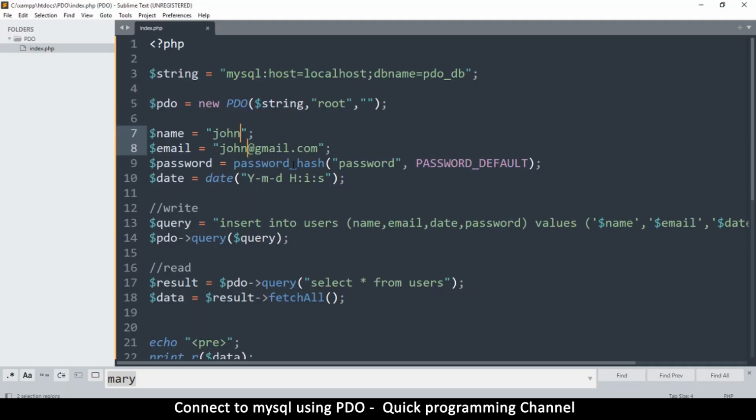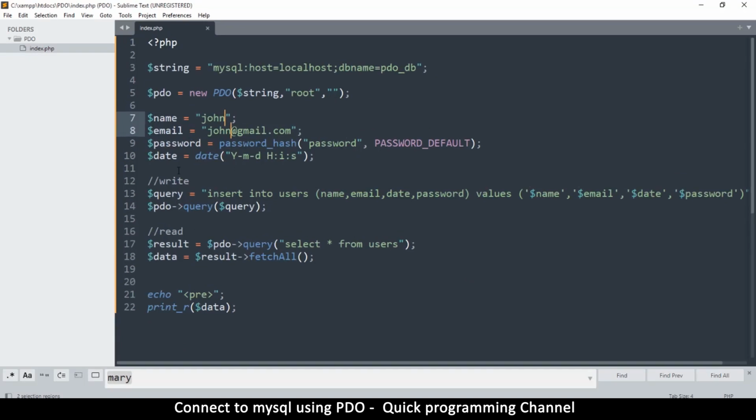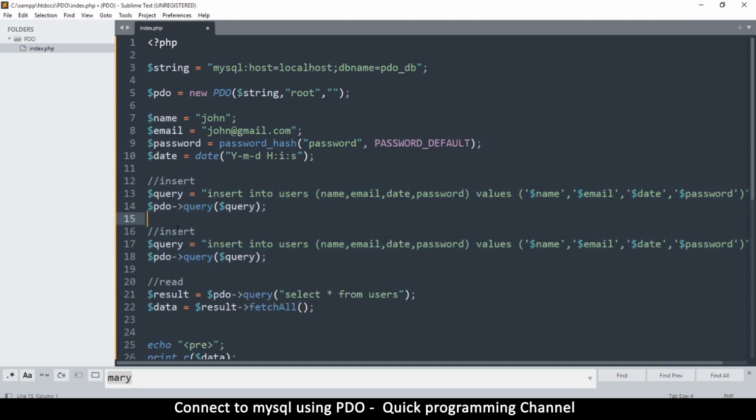Okay, so what will I do? I will do, this is not a write, this is an insert. And this is the read. So what I would do is I'll bury the insert for a second here, though the formula is the same. So I'll duplicate it and then just mute it, put comments there so that this doesn't run anymore.